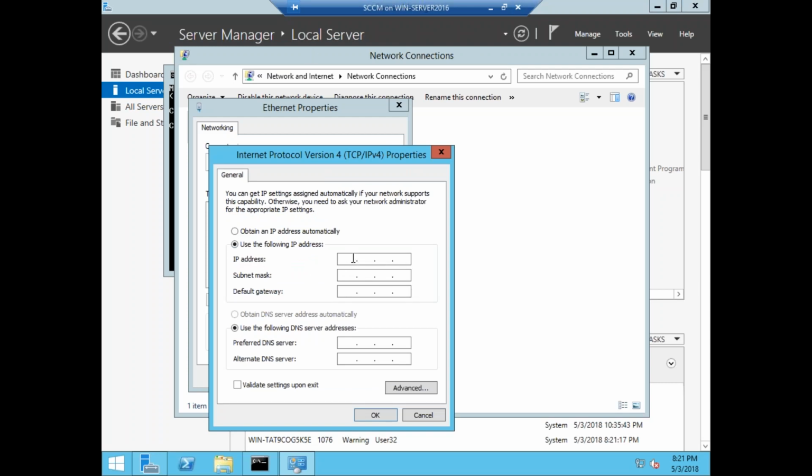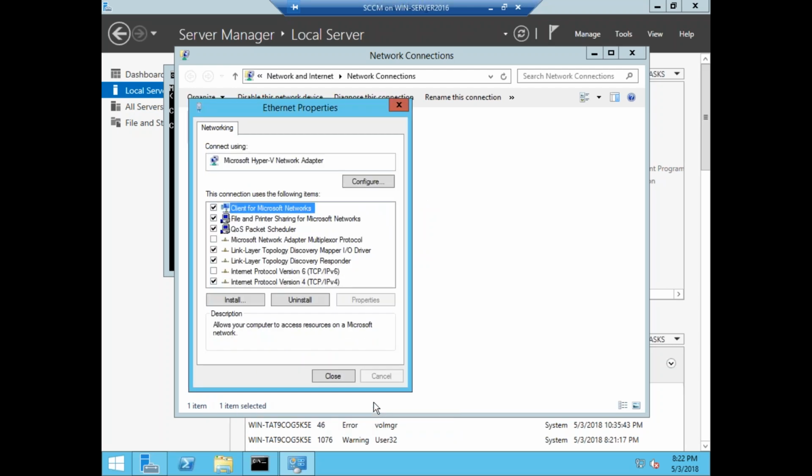This is going to be 11. Now the DNS one should be 10.10.10.10, right? Right. Because the DNS server is our 10.10.10.10. Okay, got it.